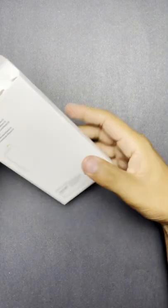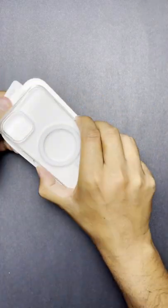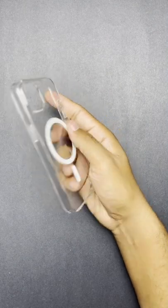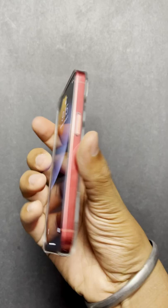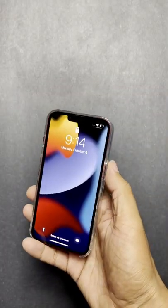The clear case by Apple for the iPhone 13 is more slippery than the iPhone itself. It's not the slimmest case out there, but the thickness is what gives you the confidence that your phone is protected. It does come with the magnets, which help align while charging with the MagSafe charger. The material does feel very high in quality, but the buttons are just okay.